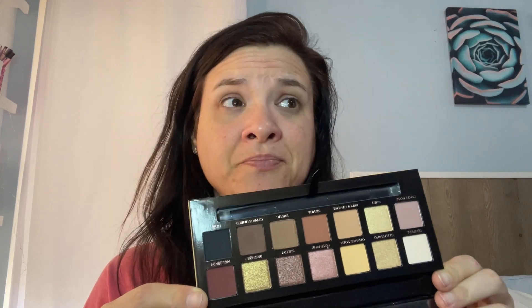Now we're going to look at the ABH haul, which is a little bigger because I use a lot of ABH as my staples in my kit. The first thing — can you believe I don't own the Soft Glam Palette? I love it, I've used it from other people, always seen it. But I didn't own it. I own the Modern Renaissance, which I love and use all the time in bridal. But this is such a good one for bridal as well. Isn't it so pretty? It was on sale for half off — so I was like, 20 bucks? Yes please.